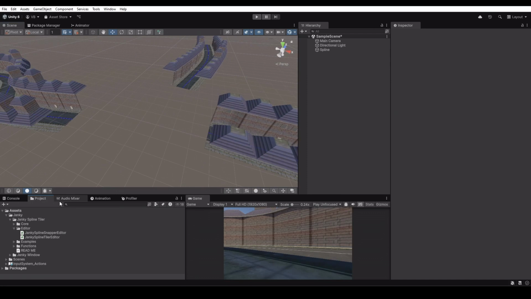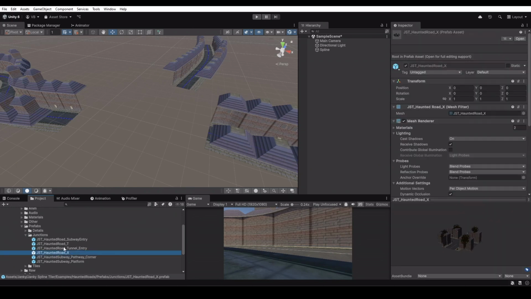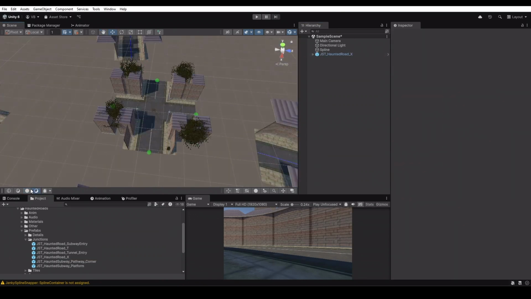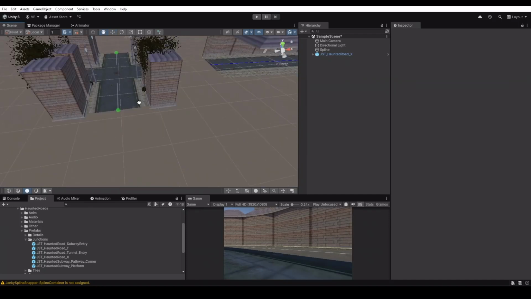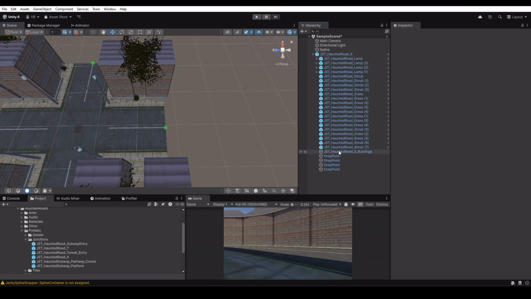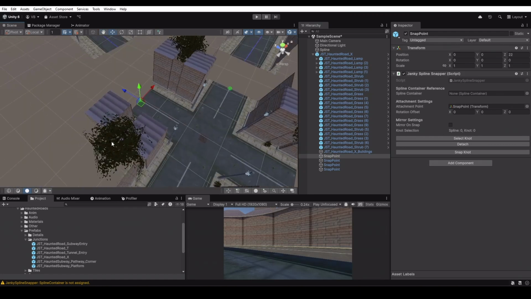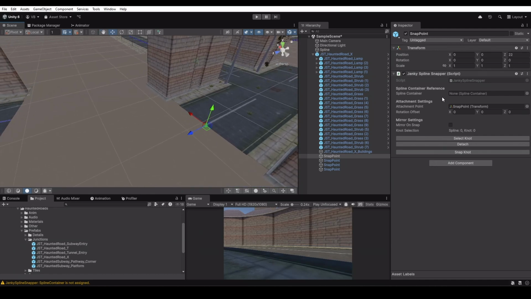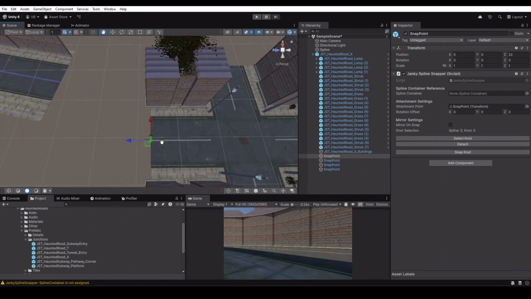So there's another subsystem in this that we can use, which is pretty nice. I'm just going to grab one of the junction type prefabs from the example. Cool. So here's a junction. What you'll notice on the junction is that there are these little green nodes drawn on it. Those are predefined points in the prefab with the Janky Spline Snapper script attached to it. I'll just quickly show you what that does.